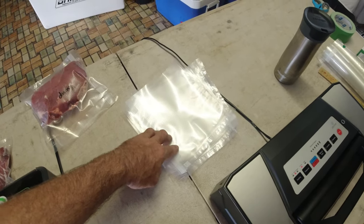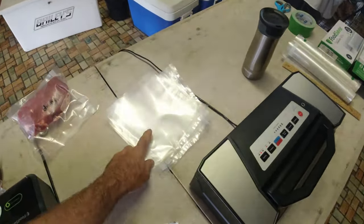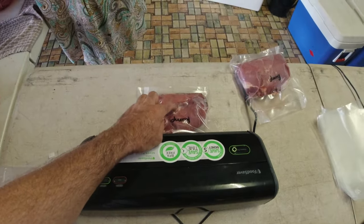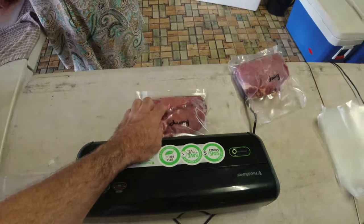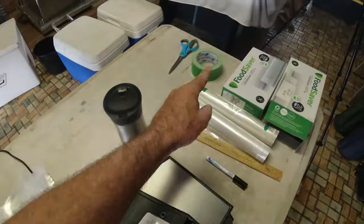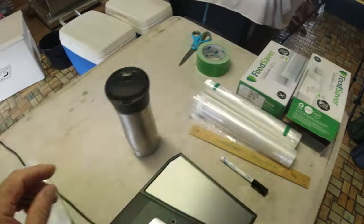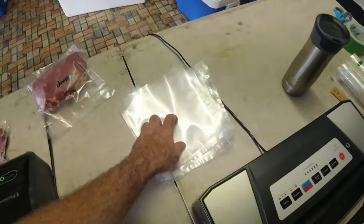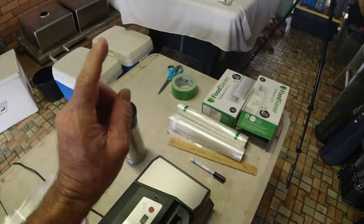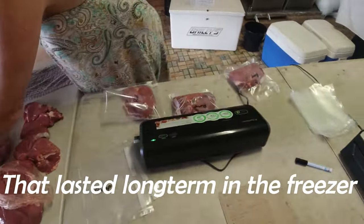I normally label the rump but I made them in advance, so if we don't use them for rump, the same size works for rib fillet, rump, cube steak, and a kilo of diced chuck and mince. We label them as we go, but what we've found is you must label them in a dry state. Once you put cold meat in and the condensation hits the bag, you can't write on it, or if you do it rubs off within a couple of months in the freezer. You can write with a permanent marker or use cloth tape — we've had success with both.